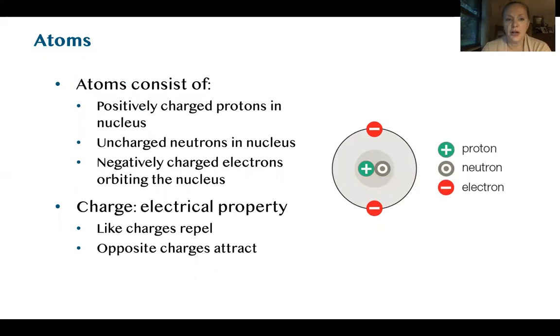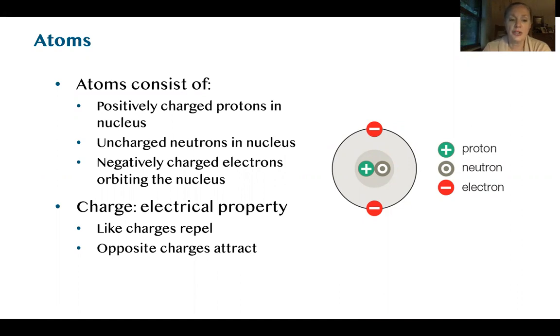As I said, here's a picture of an atom. It is composed of the positively charged protons that are in the nucleus. And here's a proton right there. And the neutron, which is neutral or has no charge, in the nucleus. The electrons are out here in the orbitals, and they have a negative charge. This model of an atom has one proton, one neutron, and two electrons. Let's see later on if you can figure out which element that one is.